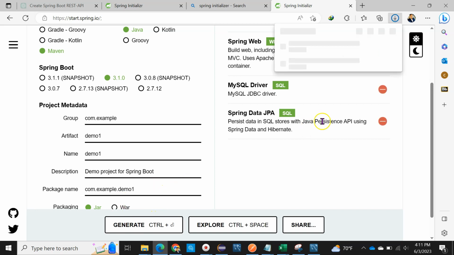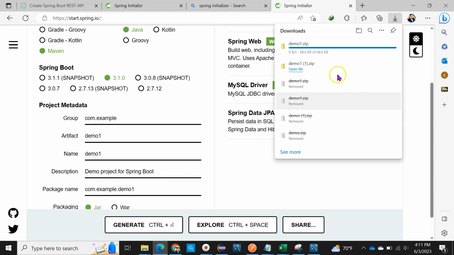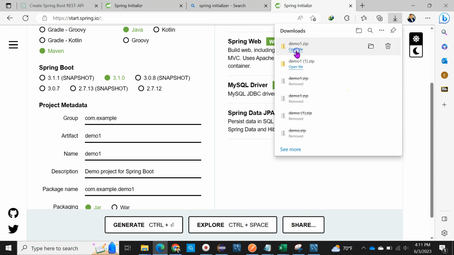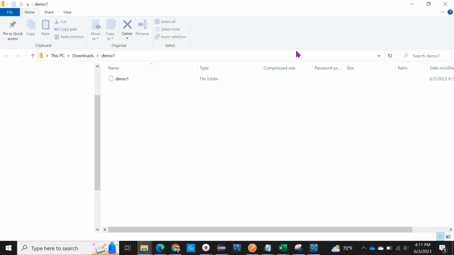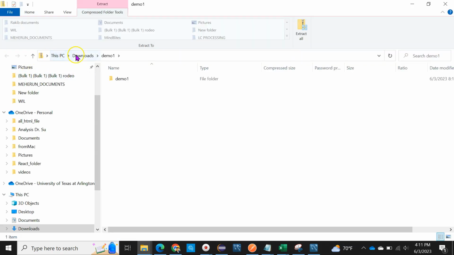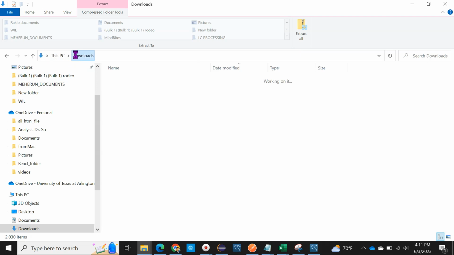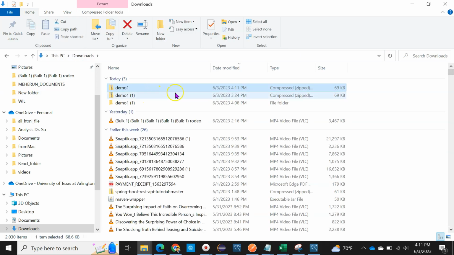So once you hit generate, you'll see that the project is gonna download as a zip file, right? So once you have that zip file, you're gonna go to your downloads and try to unzip the file, right? I have these two that I created earlier, so let me just delete these two, right?